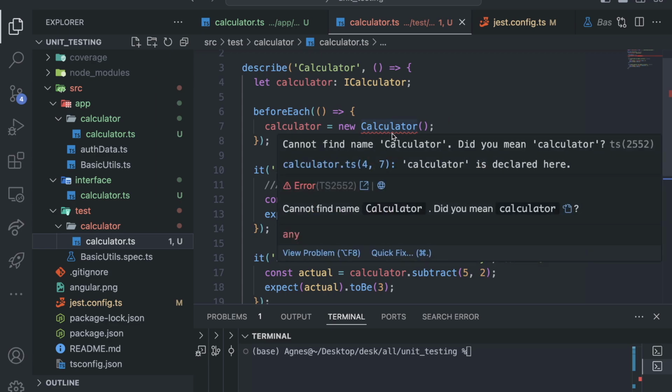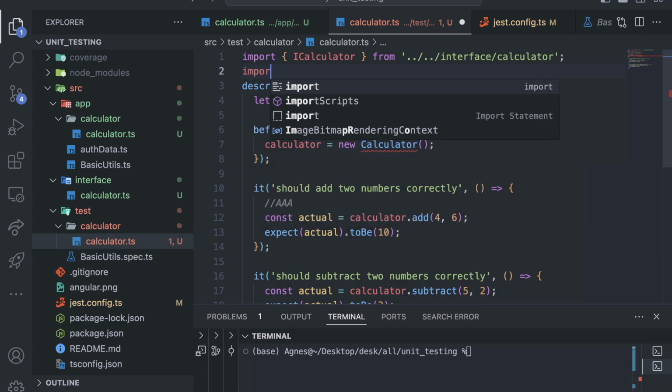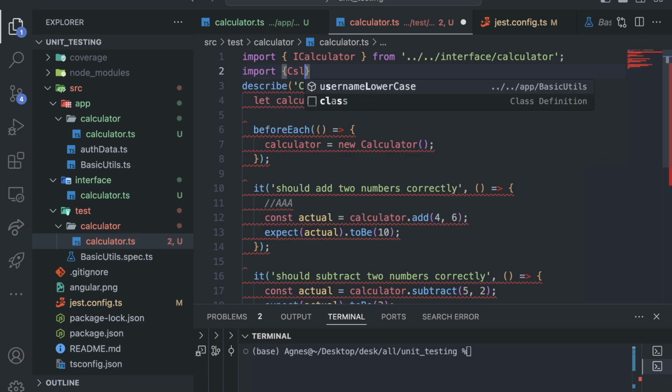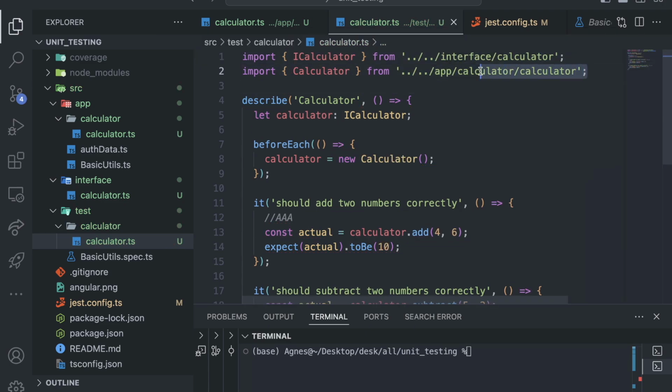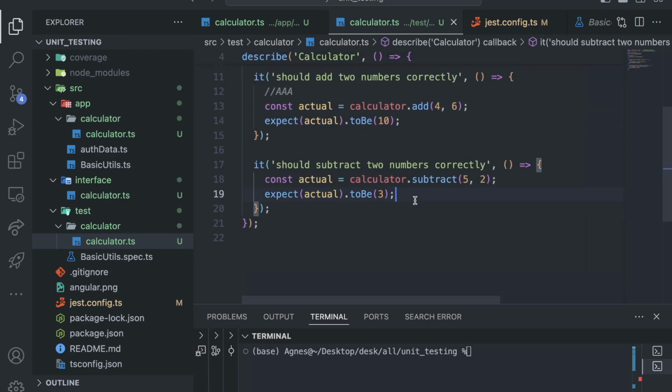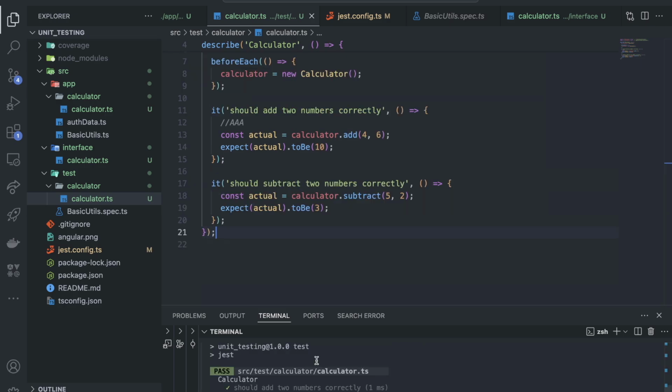But first, we need to import this class. So we import Calculator from app/calculator. Great. Now let's check what we have. npm test. And we see that everything works correctly.